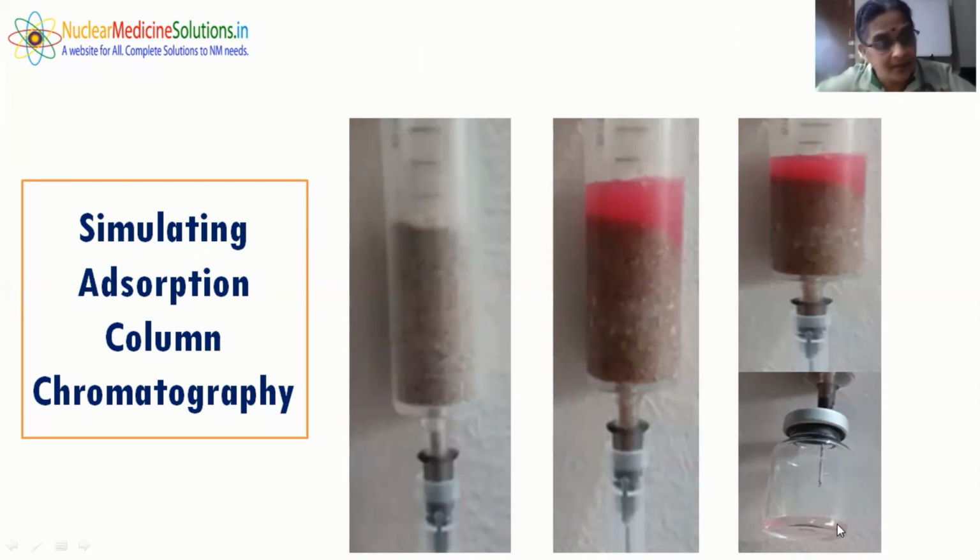This liquid has the daughter radionuclide and no parent radionuclide, because the affinity of the parent radionuclide to stay in the stationary phase is much higher than that of the daughter radionuclide, and the affinity of the daughter radionuclide to get into the mobile phase is like getting into the bus. Some of us will not want to go out of the house, like this Molybdenum 99 in this lockdown phase. But some of us will want to leave.